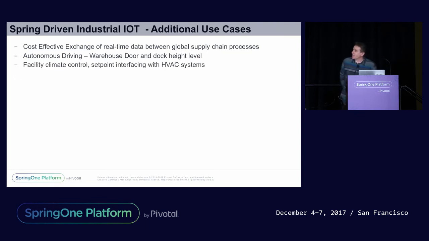Another case here is think about rooms, like if you're building chips or silicon chip type things. You'll need climate-controlled facilities, so you can use very similar things like this to make sure that the pressure of the air is where it needs to be. You can cool coolant towers to make sure that they're available to keep devices nice and cool. So it can be used to control HVAC systems and all of that. And this is all being done through the Spring and GemFire and Cloud Foundry, the gateway that we spoke about.